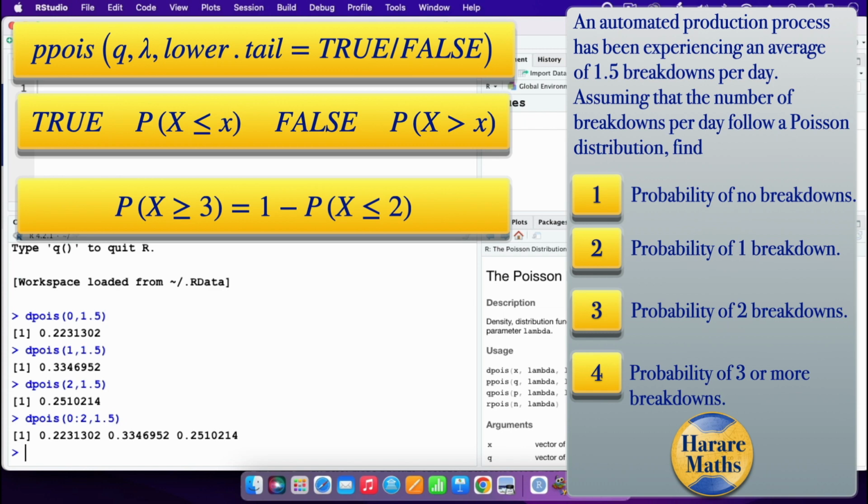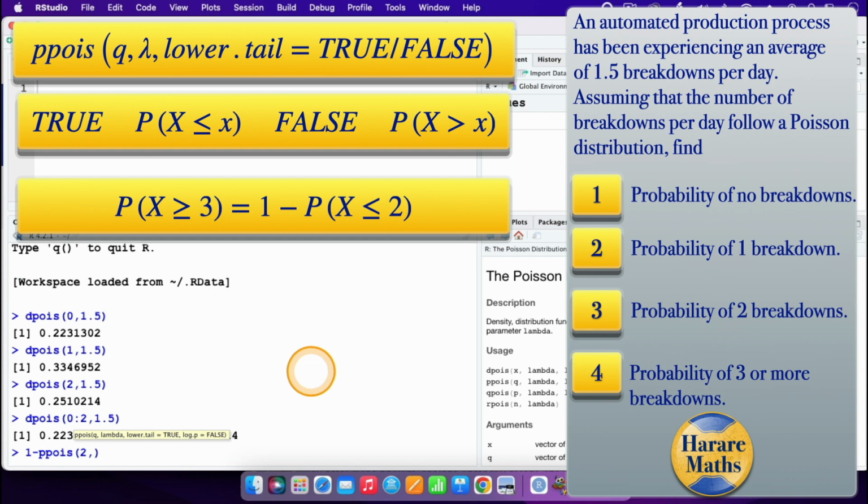So in this case, we can write the probability of x greater than or equal to 3 is 1 minus the probability of x less than or equal to 2. So when I type in the command using the Poisson, I'll type in the probability there of x greater than or equal to 3 is 1 minus, and then I type in my pPois, the cumulative one. pPois is different from dPois, the density. pPois gives us the cumulative, and I will specify probability x less than or equal to 2. So I put my 2, then the parameter.